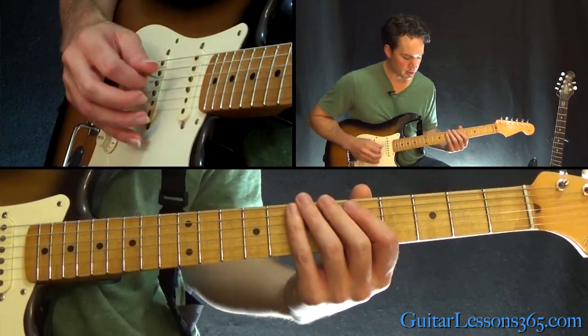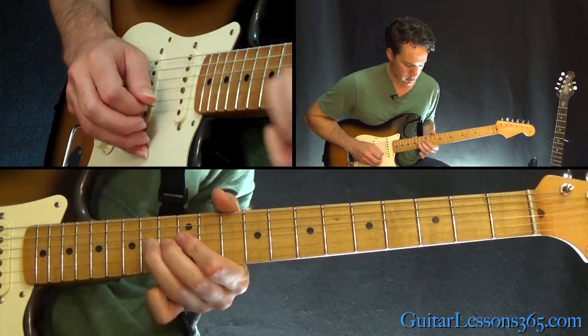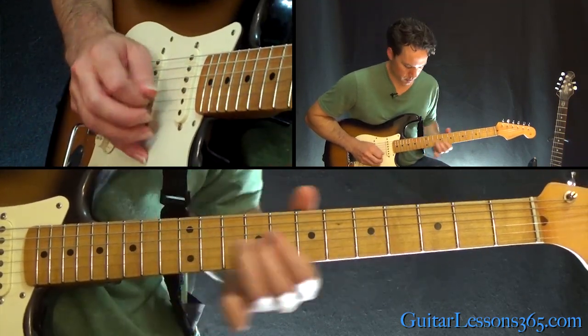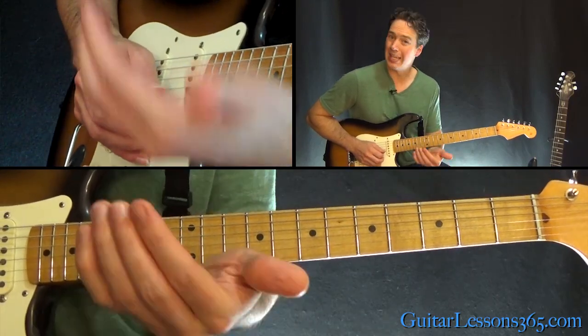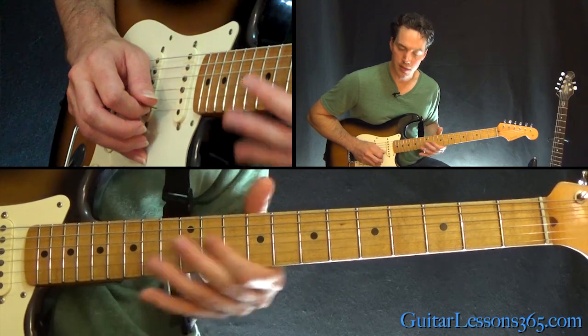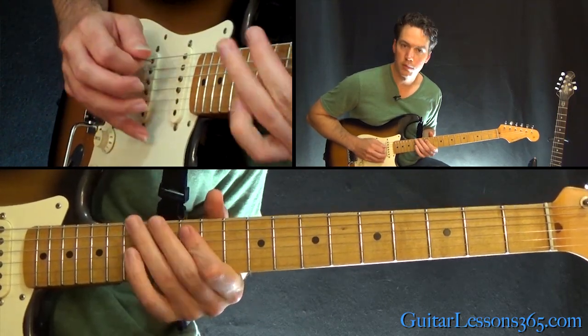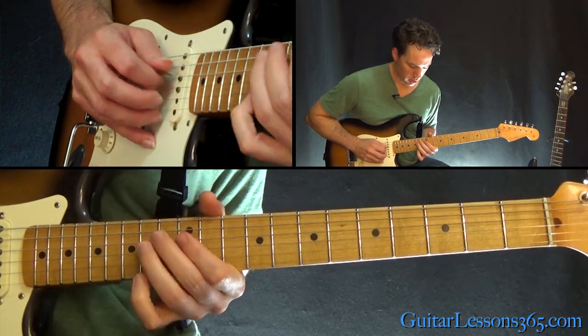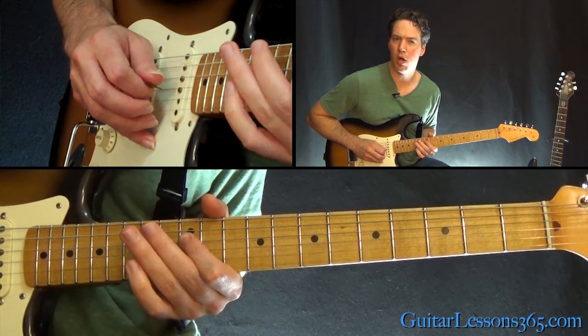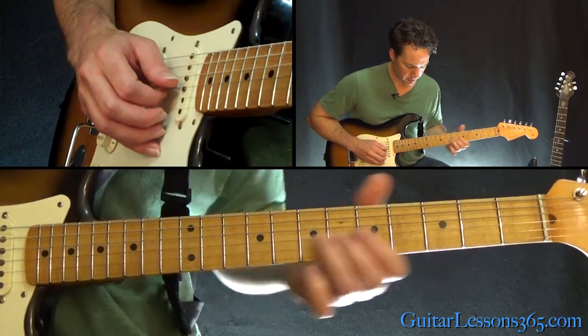So we're gonna start this by sliding into the 14th fret on the G string. And when you get that 14, you're sliding into a bend. And then you play the 12th fret of them. And then do a quick little. You're gonna pick 14, pull off to 12 on the D, and then the same thing on the A. And then do that a couple times.